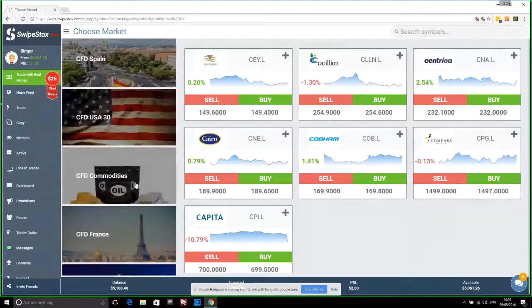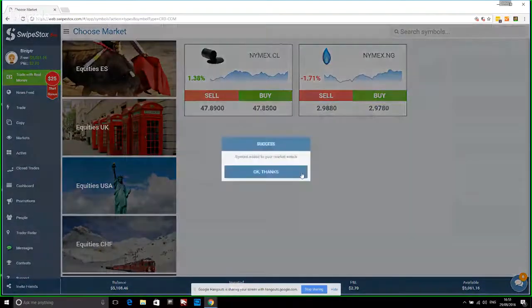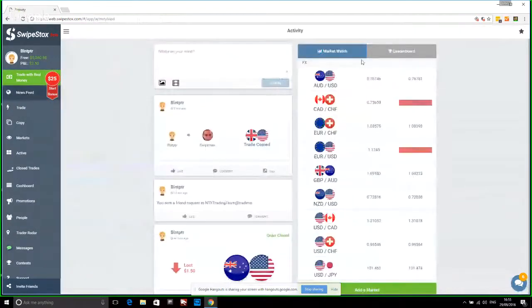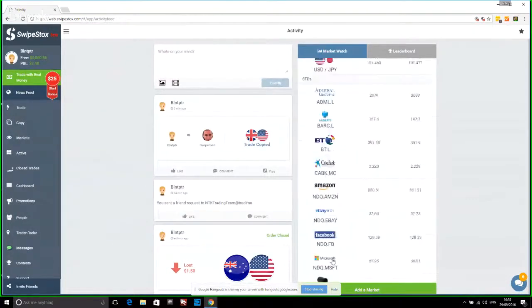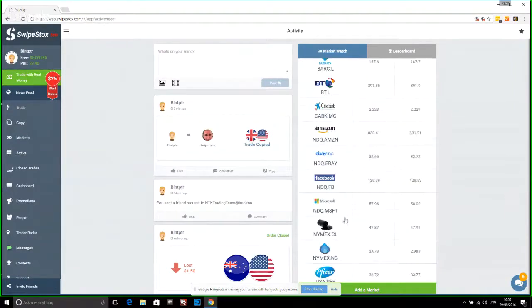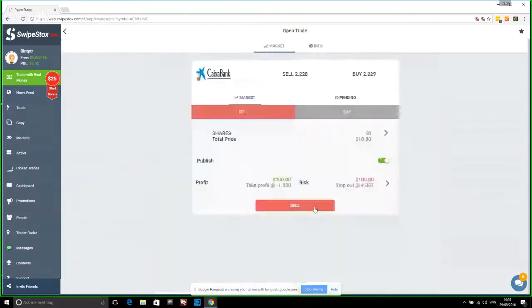Oh, here we go. Yeah, you can add natural gas, and you can add the crude oil. And now if you go back to your watch list, if you scroll down, they should be somewhere at the bottom. Here's the crude oil. Then what else did we add? We added BT, and we added the Spanish CaixaBank. Yeah. And then, you can just go ahead and trade it as well. Just click in and the order input panel appears. And you should be able to trade it.